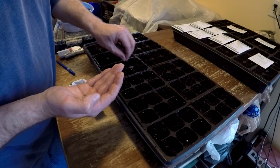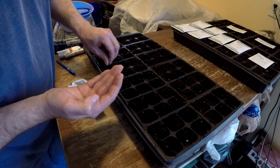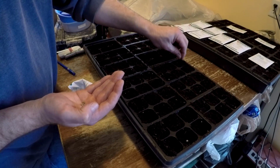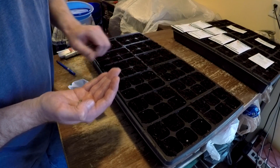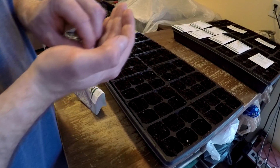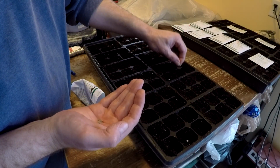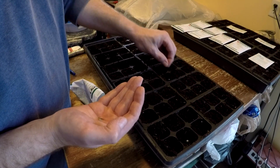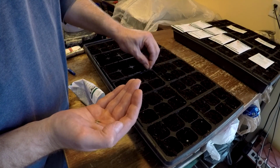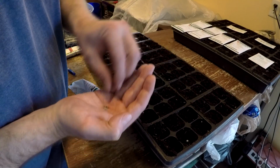Keep in mind which holes you've already planted in. Of course, these carrot seeds are a bit lightly colored, so they're easy to spot once you drop them in. But other seeds that are small, round, and black, you can't see once you put them in there, so you better have some sort of left to right, top down system to keep track of what's going where.